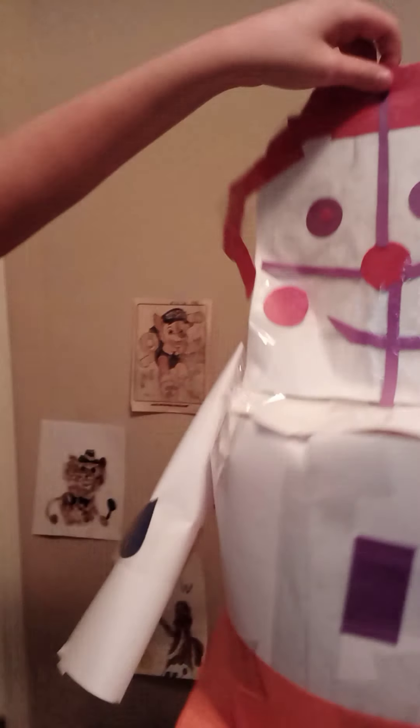Next up we have Baby. She's pretty cool. She doesn't have a square body — she actually has a cylinder, which I kind of like. She has her face plates, her red eyes, her red hair, her details on her arms, and her skirt, which actually kind of sticks out and helps her stand. She actually just stands right here behind my door, which is pretty cool.